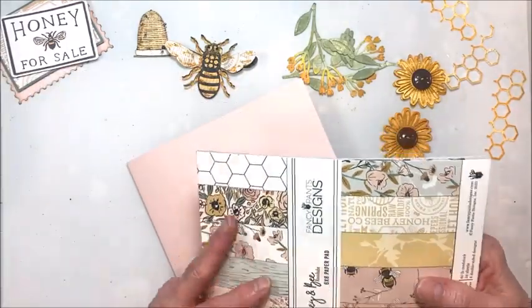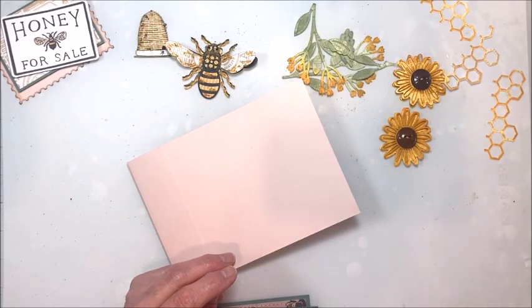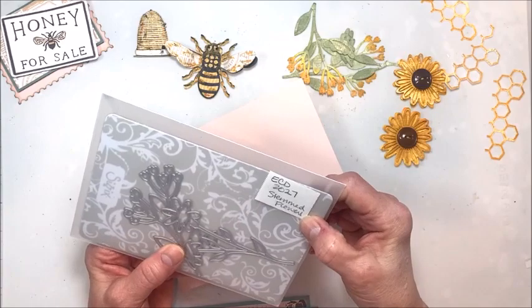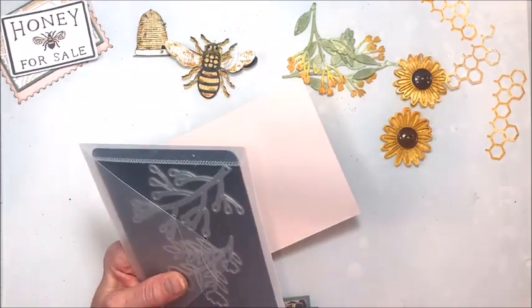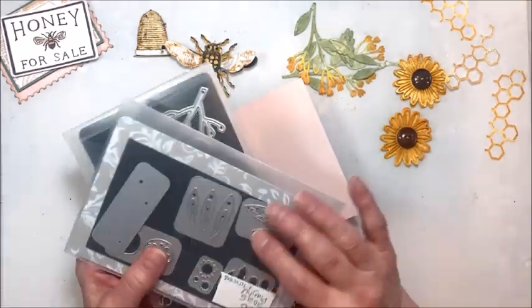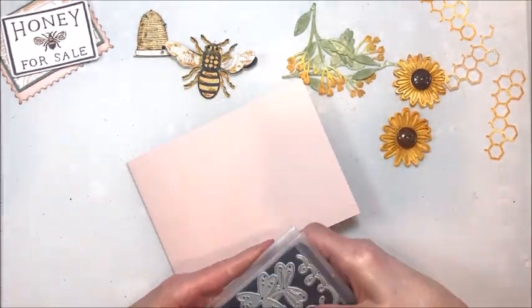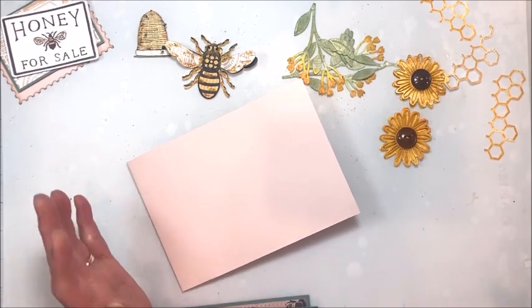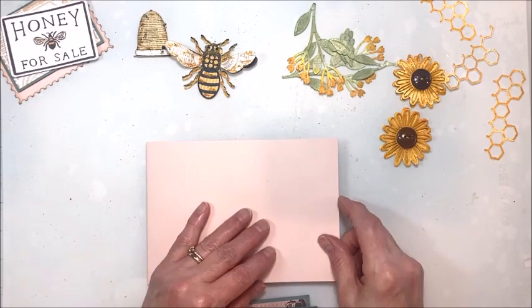I've used it on a couple of other projects, and I'm combining this with Annette Green's Everyday Essentials. I used her stemmed flowers, and I used her playful flowers for this. And I might use the bee. I'm not sure how I feel about the bee yet. I'm still working on the bee.